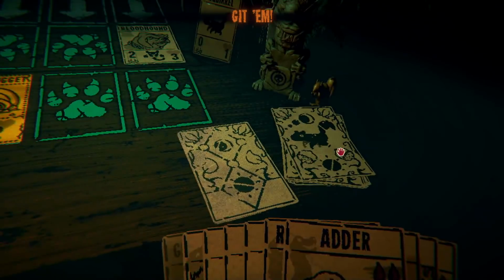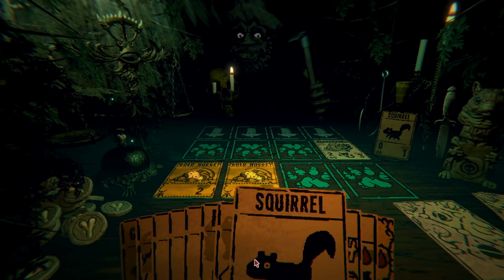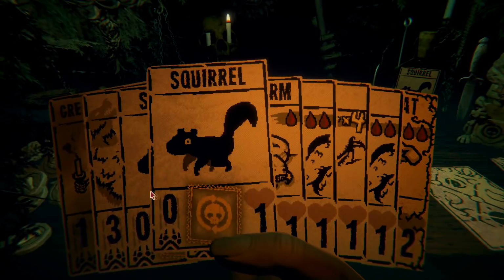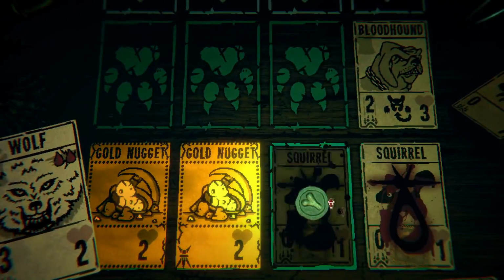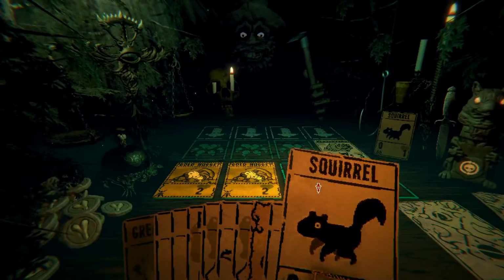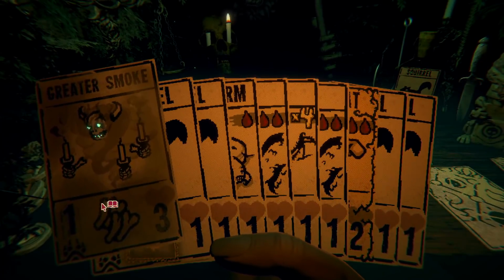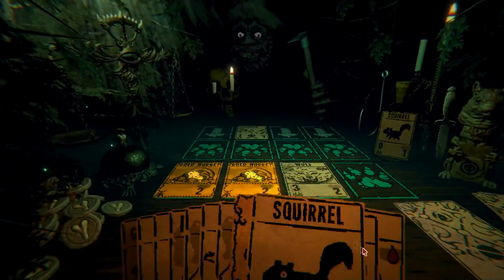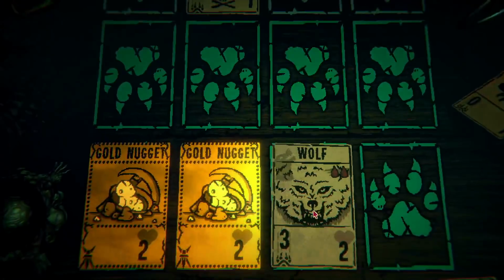Get him. Nice. Thank you very much. Pack rat. I'm still not gonna play this. Maybe I won't even use items this run. That's something I could do. Well, let's go with the wolf, as it does more damage than the adder, for sure. And let's also play... let's just pass. Nice adder over there. I guess I want this king in the middle.